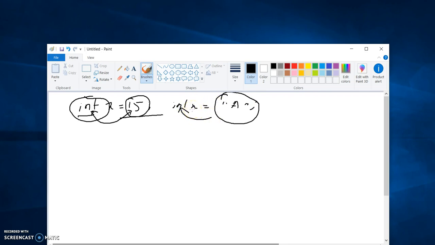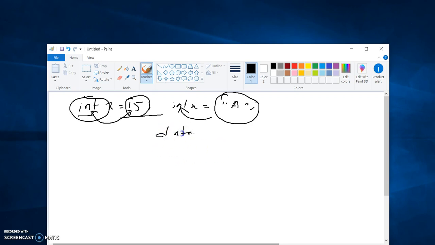So these things are already defined, and we programmers need to know very well what the different data types are, what their ranges are, and what they can hold in memory, right? Okay, so let's move on.